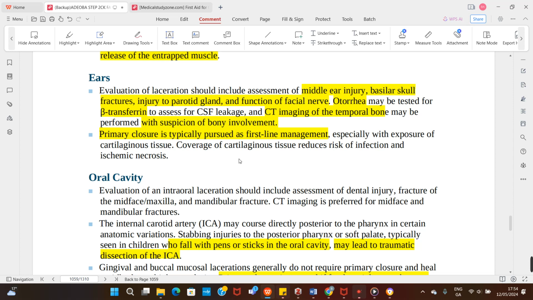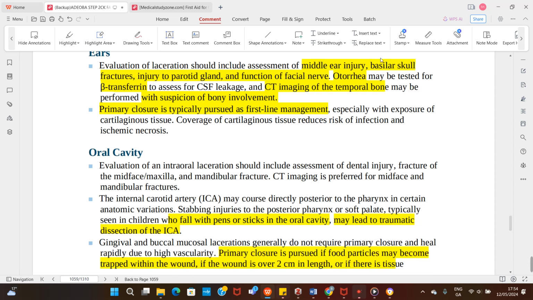So that's that about laceration injury to the ear. Think about all these things. Injury to the back of the ear, the mastoid bone, the mastoid process of the temporal bone, basal skull fracture. Think about inside the ear, blood there, ruptured tympanic membrane. All those things might require surgical intervention. Look at the area beneath the ear. Is there damage to the parotid gland, facial nerve?